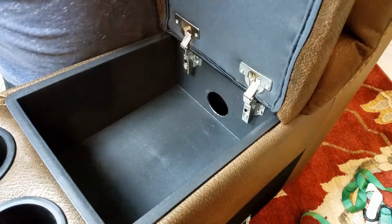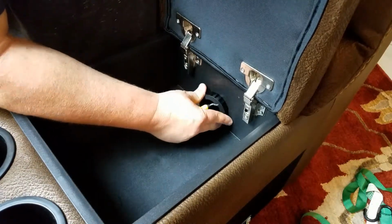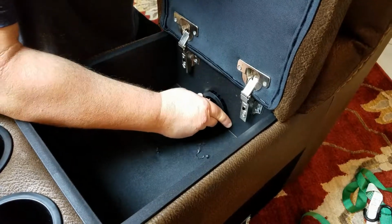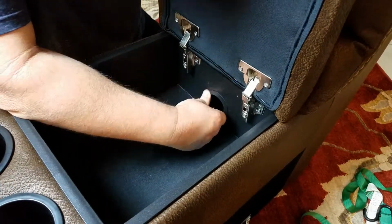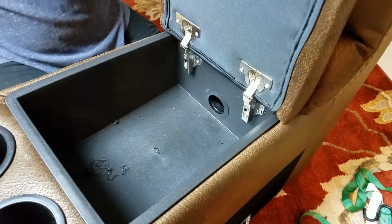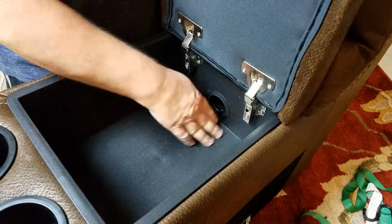Let's see how far we've gotten. If we've gotten a decent distance, then I'll keep using this method. We're done. Look at that. Oh, wow. She fits. Clean this out before the wife sees it.